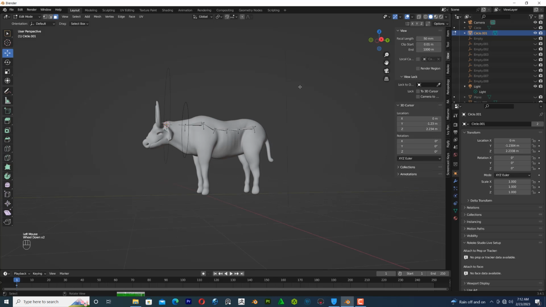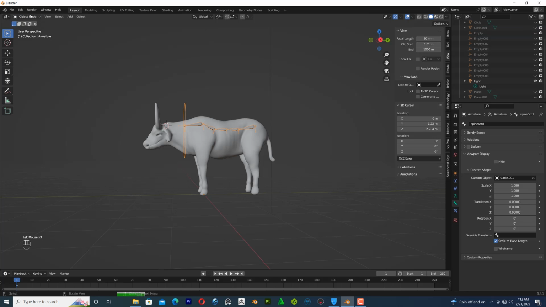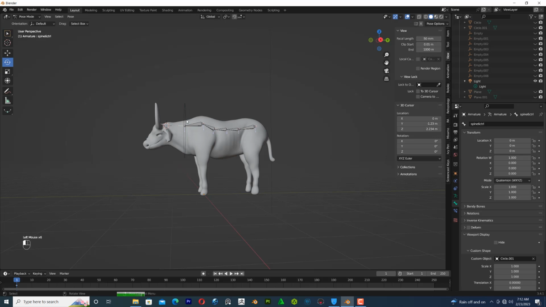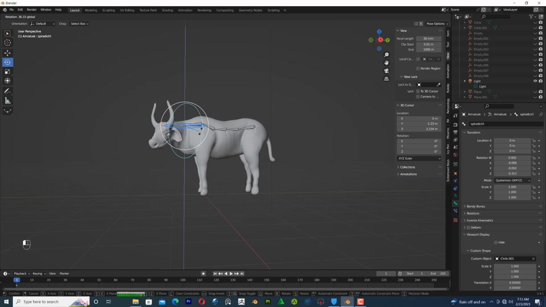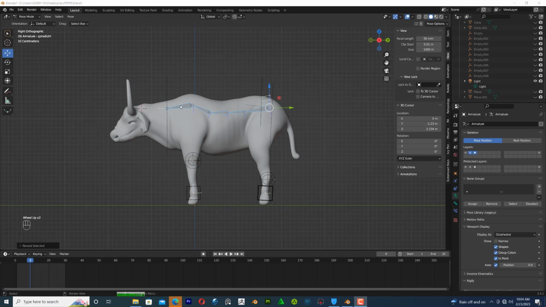Okay, I'll use this one control. So for this circle, we'll be able to select this one for the pose. We'll be able to control this. You see? We'll be able to control this. For this bone, in order to add a custom shape, we repeat the process as we did for the neck. Okay, I'll skip the process for making custom shapes.